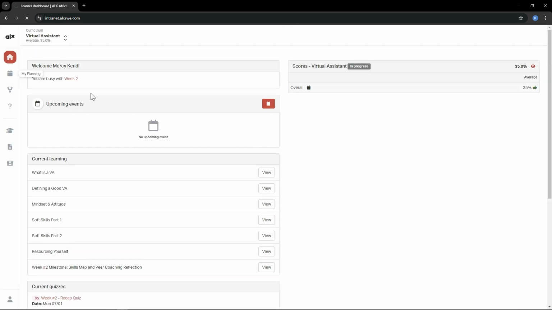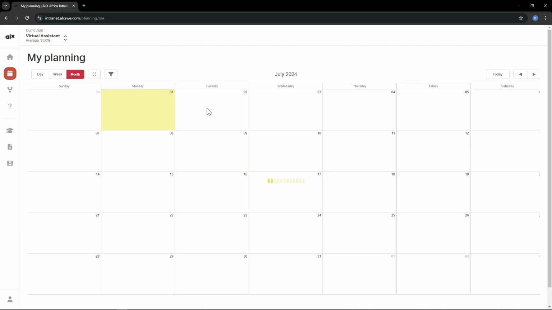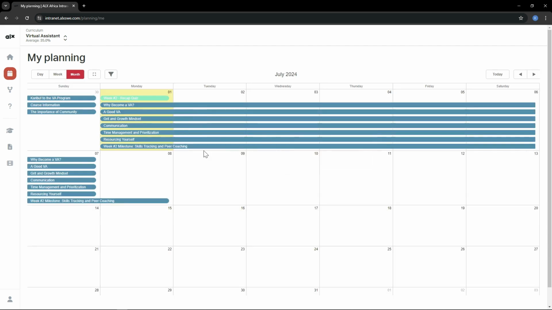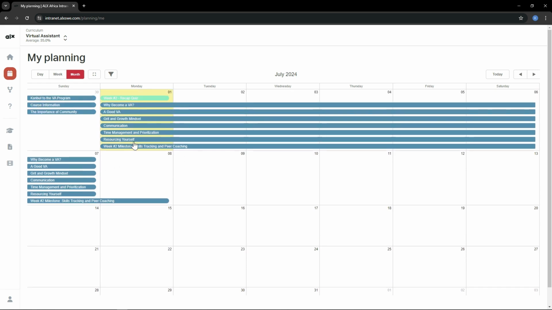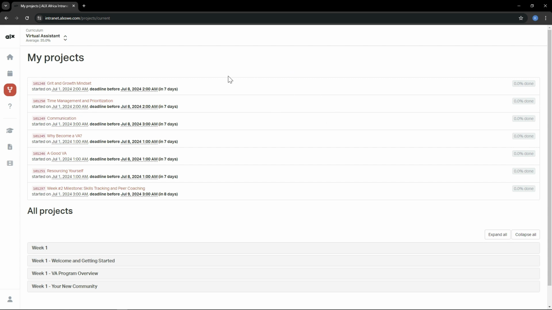One thing to know about my planning: this gives you a breakdown of the content that you're going to go through and everything that you're going to learn. Your calendar or planning page or feature has more than this. This is just for the cohort that I'm in, and it's a breakdown of everything you're going to learn during the week on week content, all put in one place here.